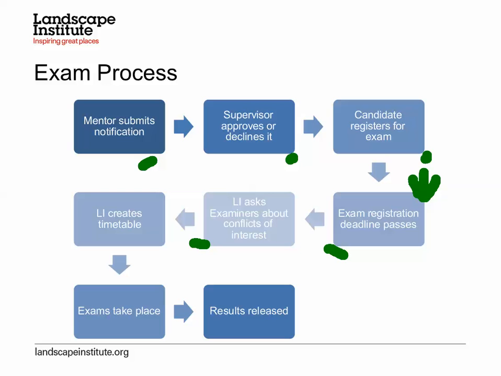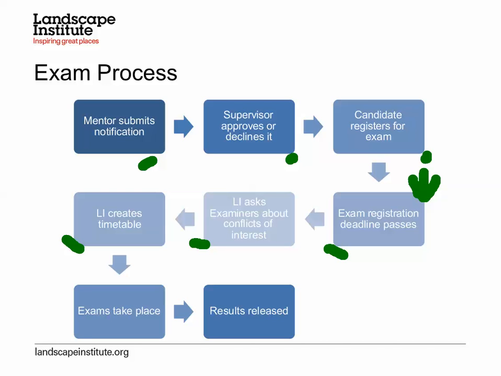And there'll usually be sort of half a dozen for each one, people they've worked with in the past, or companies they're currently working for or bidding against, or have had some relationship with in the past. Sometimes people are related or even married. So we gather all those conflicts of interest, and using those, we go ahead and create the timetable. And it's this point that we're at the moment with these exams, because I've just done the timetables today and released them to the candidates.